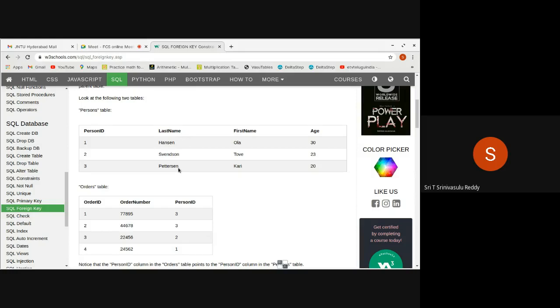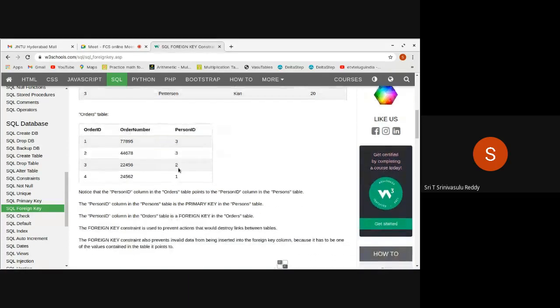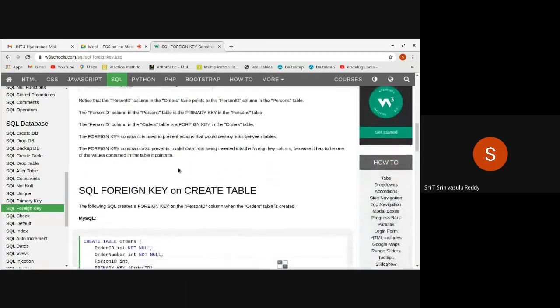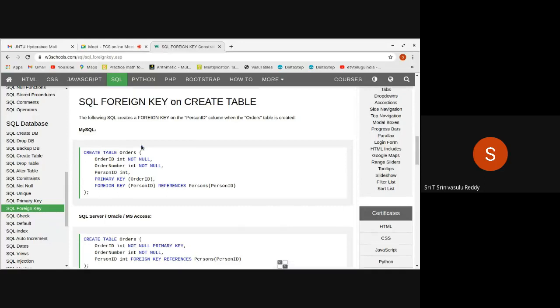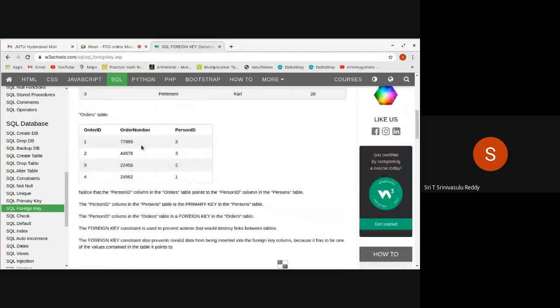Nothing else is possible when you link with a foreign key constraint. But how are you going to create tables of that nature? Create table Orders. The Orders table has its own order ID, its own order number, but person ID of the other table.